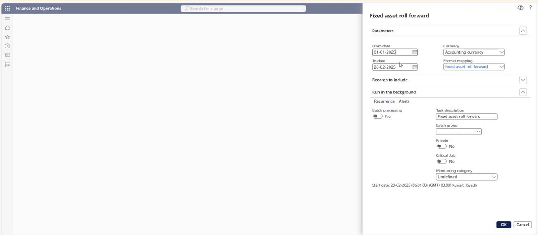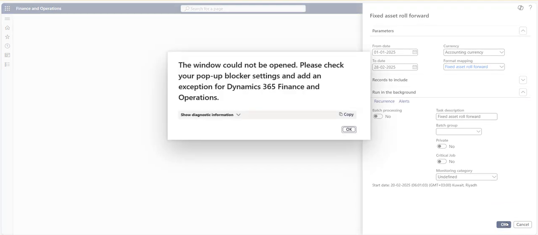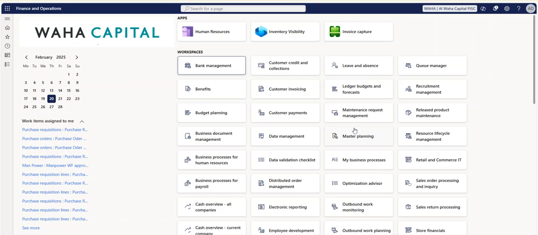You give the from and to date, and after giving them, if you click OK, it will display all the registers, group wise. It will display my accumulated acquisition price and how much my depreciation is. It will show everything together in one report in Excel format. Let me show you that.